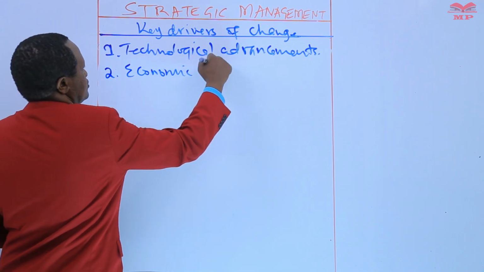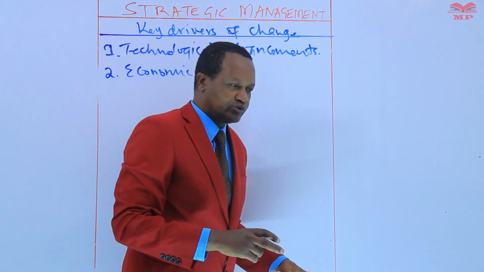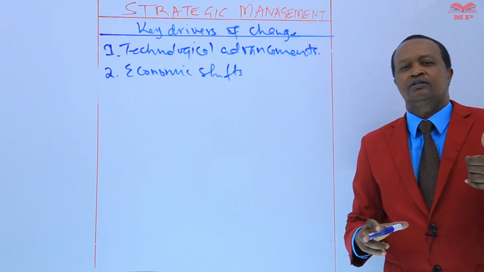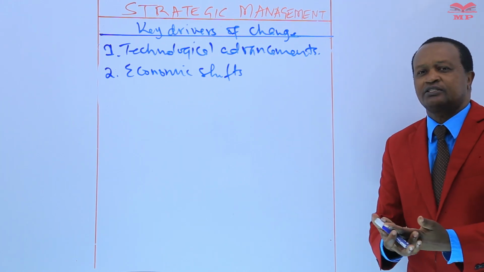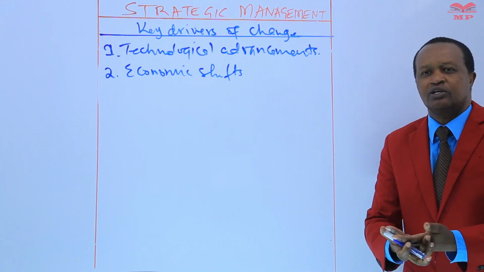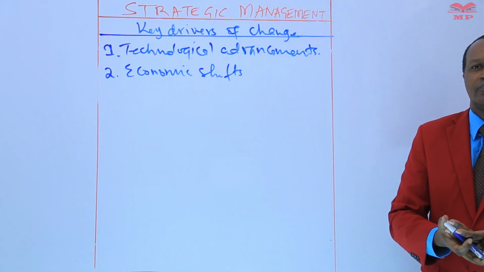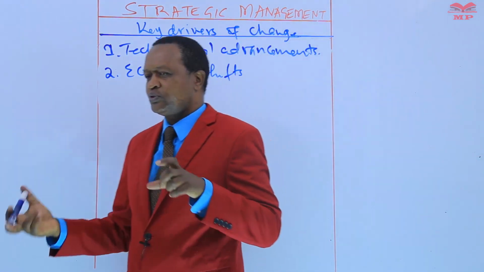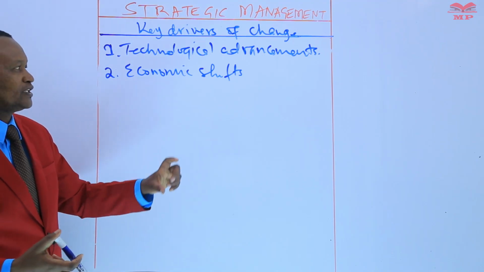The second driver is economic shifts. There are economic factors such as global economic growth, inflation, interest rates, exchange rates, and so on. All these factors significantly impact businesses. We may have even economic downturns, which can lead to reduced consumer spending, which can also lead to increased competition, while periods of growth can present expansion opportunities. So all these factors can present challenges as well as opportunities.